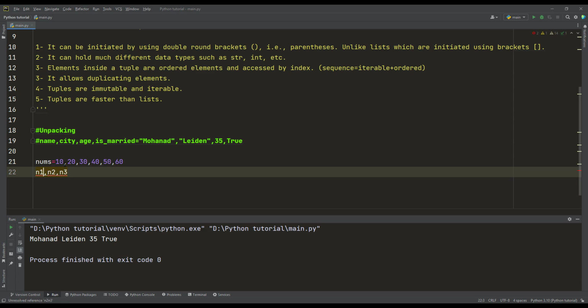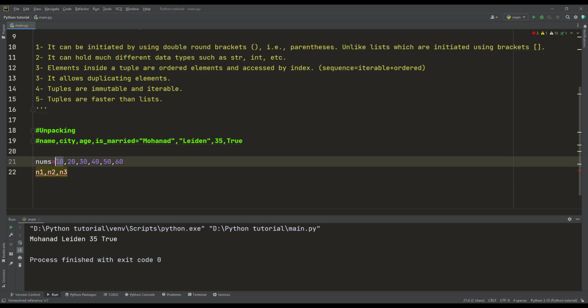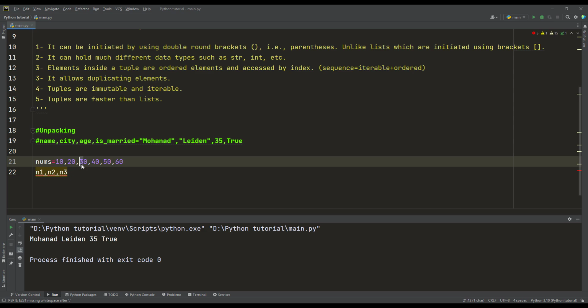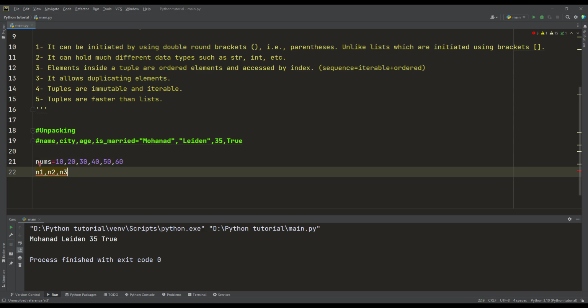Look at this. This variable will store 10, this variable will store 2, and this variable will store 3. This is by formula.